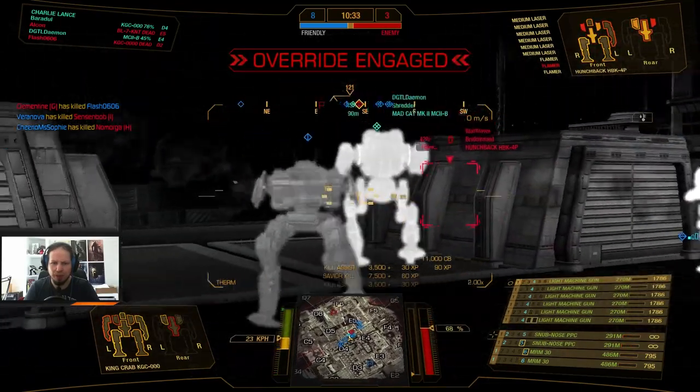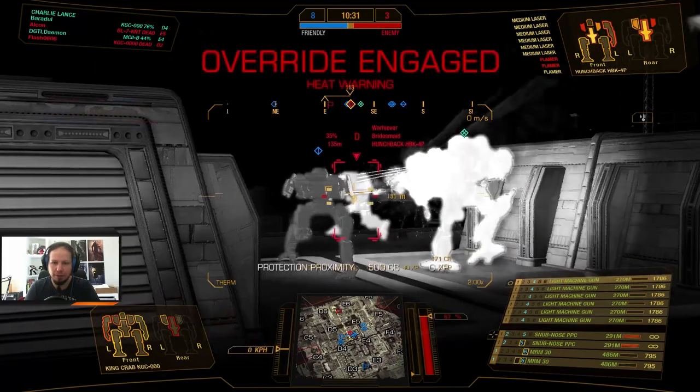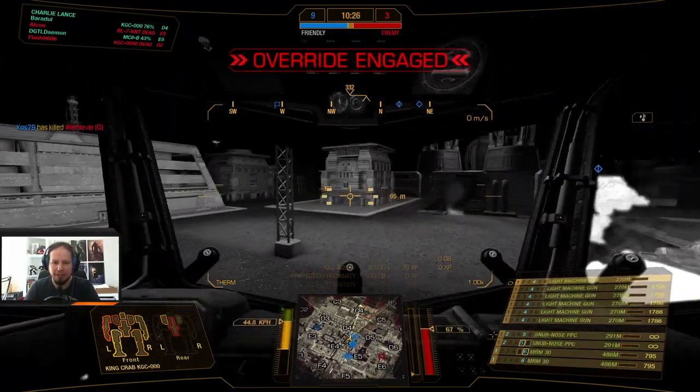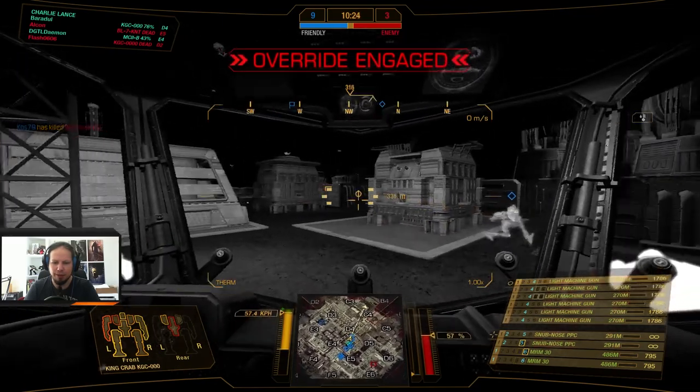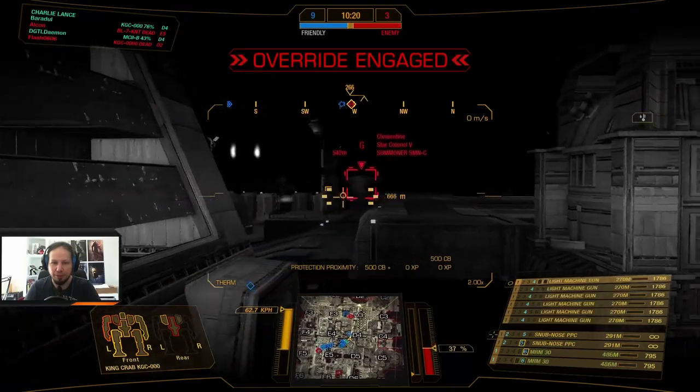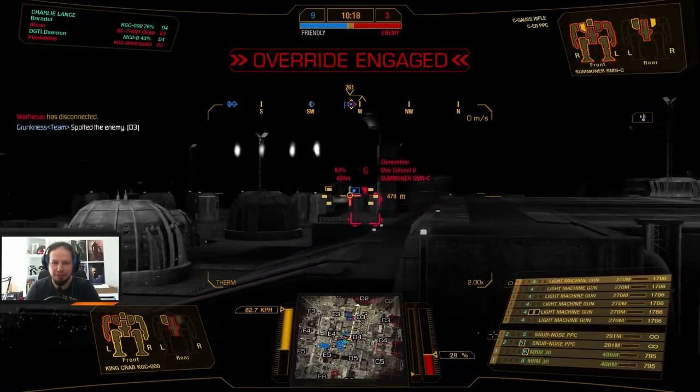Ooh, this is actually working out. I'm very happy about that. Okay, he's dead. We have three enemies still around, and I assume that they are in the Delta 4, Delta 3, Echo 4 area. I would be there if it was them. Yeah, look at that. Got a Summoner, which is a bit scary, I have to say.